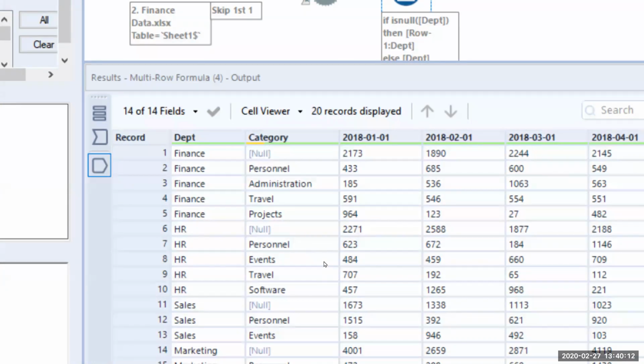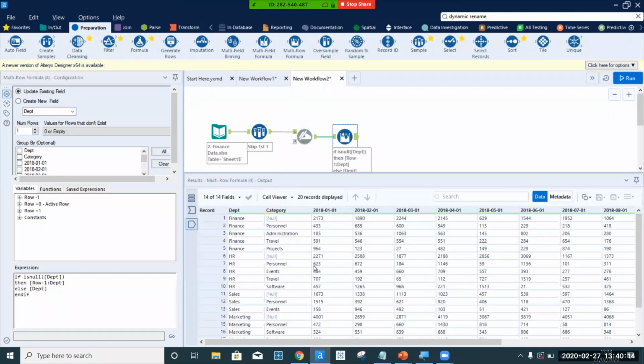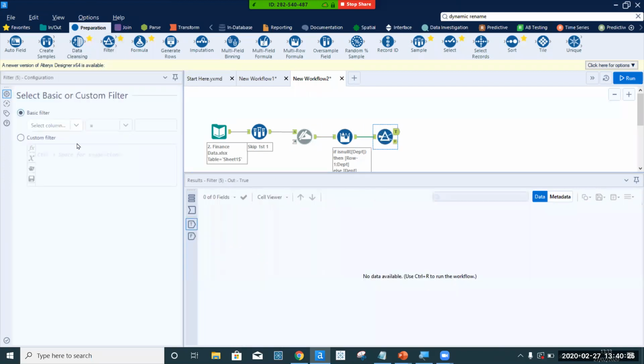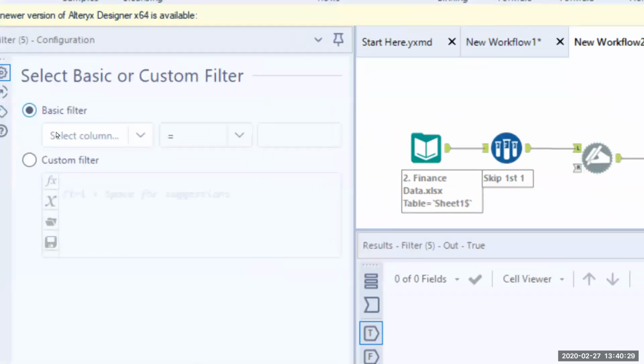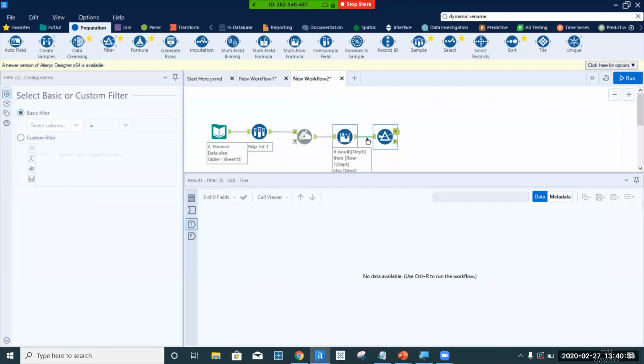So let's remove those total rows completely. And we can do that using a filter tool. This is also in the preparation part of our toolbar. It's just here. Let's drag in the filter tool and configure this. So the way that we want to filter our data is that we want to say that if category is null, I'll show you.